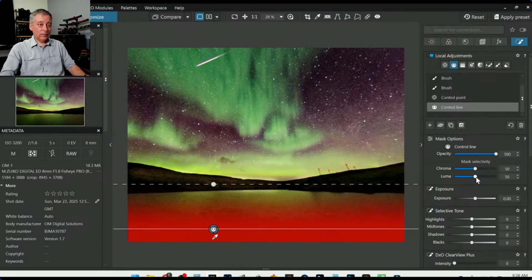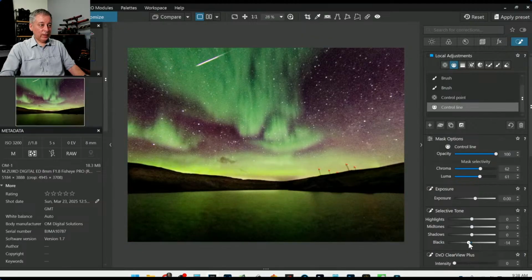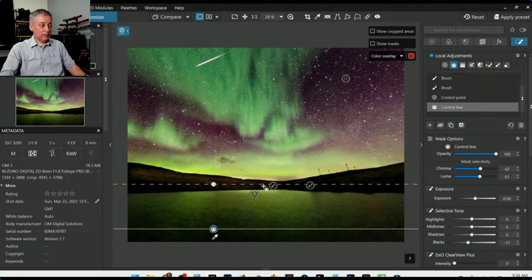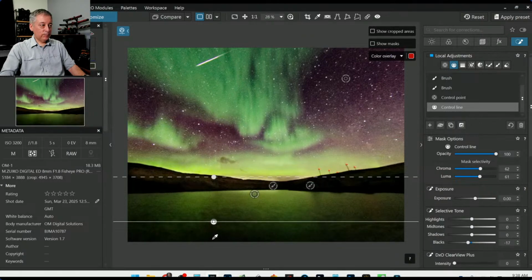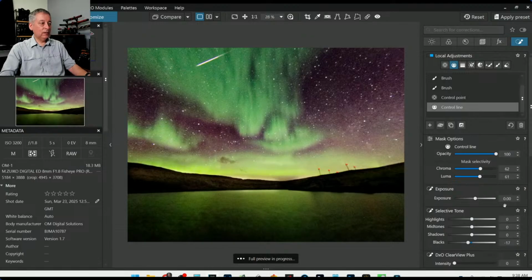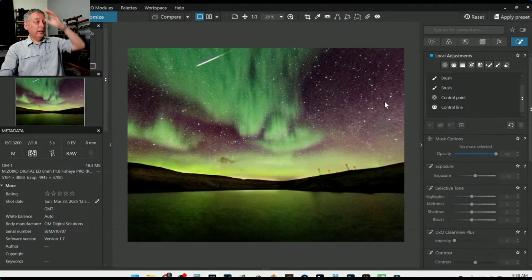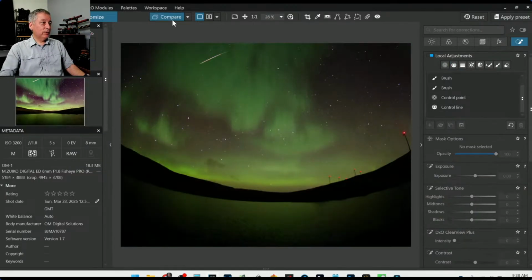And let's tighten up the luma and chroma, and then just do a pull on the blacks. And I'm going to bring this up just a tiny bit. All right, good. Okay, so let me just do a quick before and after just to get a feel for where I'm at.